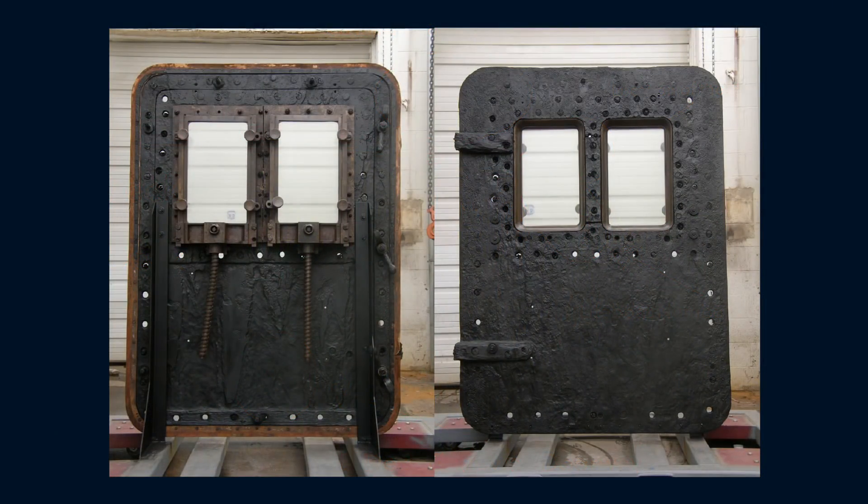On the night of April 14th, 1912, 2nd Officer Lightoller had ordered for the doorway to be opened, with the intention of loading passengers into the lifeboats via the doorway. But this never happened, and the doorway may not have been sealed properly as a result. The D deck gangway doorway is the topic of much debate among Titanic enthusiasts.